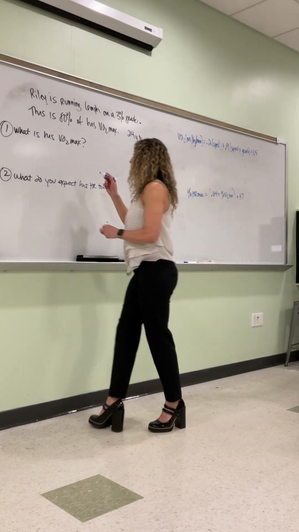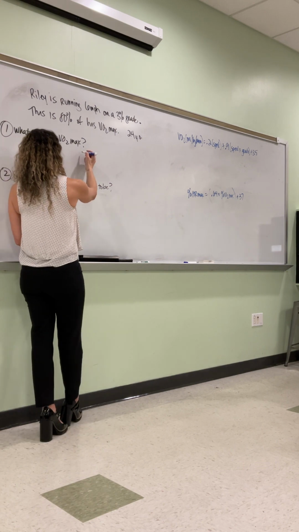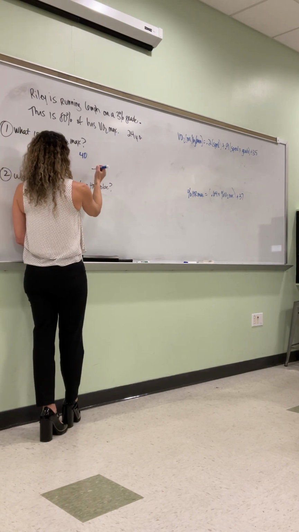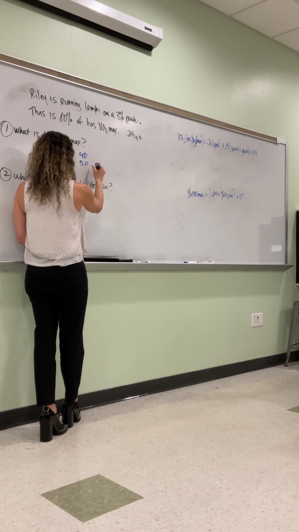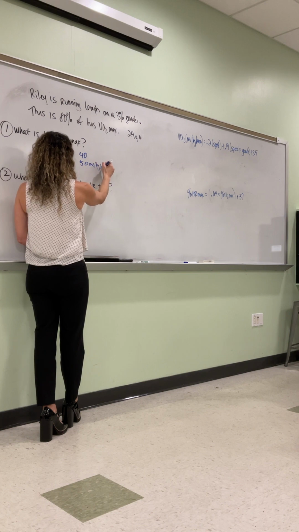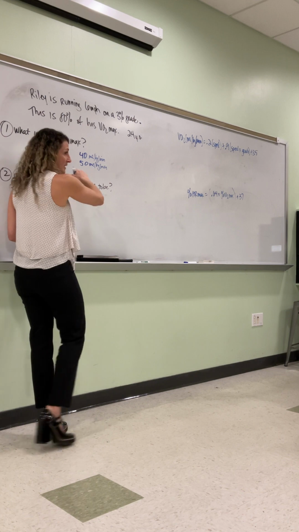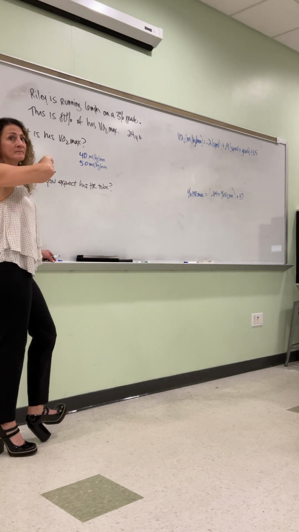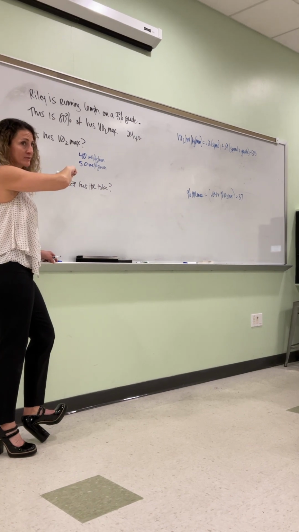Okay, if you got an answer for the first one, what is his VO2 max? Tell me what you got. 40? 50? His VO2 max is 50, yeah. So some people got 40, some people got 50? It's because the VO2 of 40 is from the ACSM running formula, and then when you divide it by 0.8, it's 50. Okay, anybody get something different? So did you get the 40 or the 50 as your answer? 50, okay.